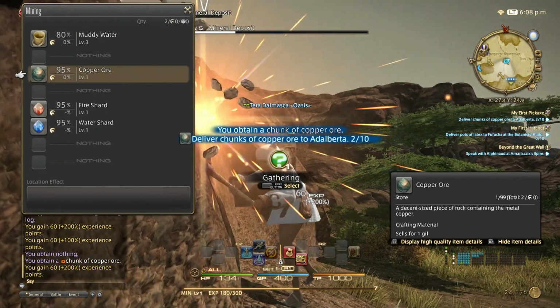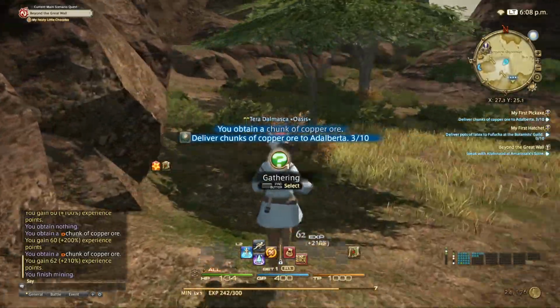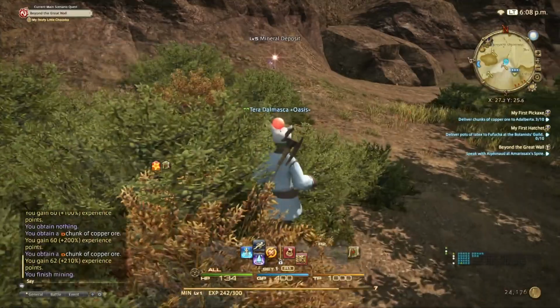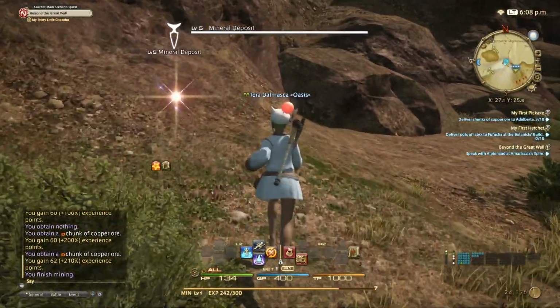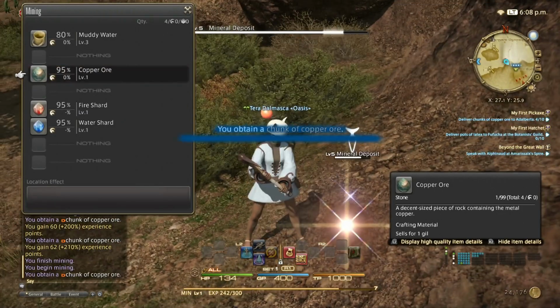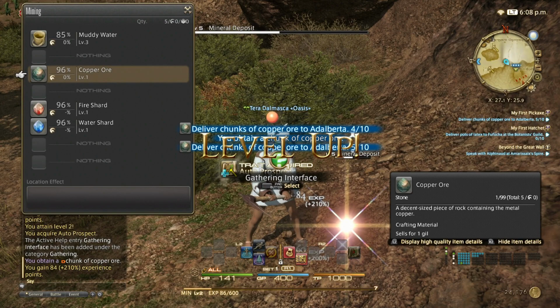And as you gear up, you will get higher perception, and you get a percentage chance to get high quality materials. High quality materials help you craft high quality easier. It will give you a head start on high quality when you craft.